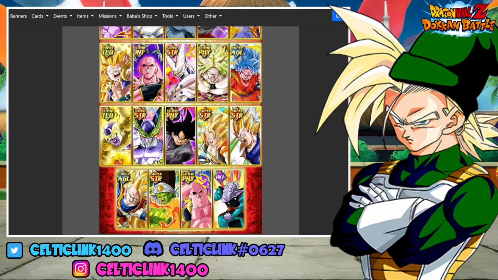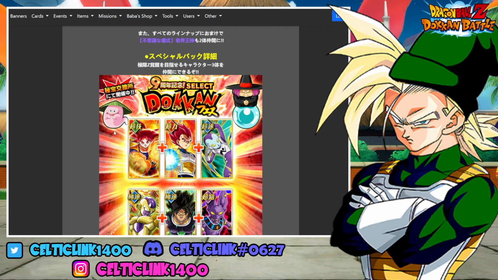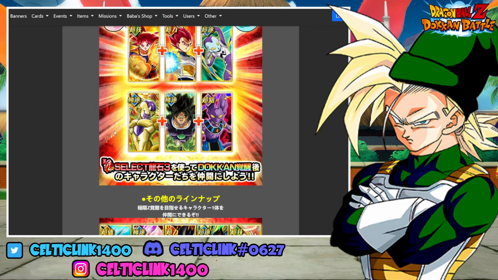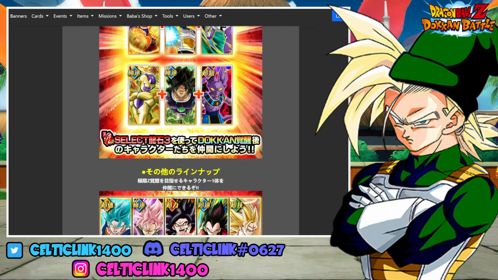And I urged people to hold on using your red coins for these guys. 150 coins does seem like a steal, but I had a feeling they would be back on the banners, right? Especially in the case of Gotenks, right? Gotenks is not only on this set of the Select Dragonstone, he's also on the anniversary one that'll be coming up here soon. This was the 9th anniversary Select Dragonstone that JP got.